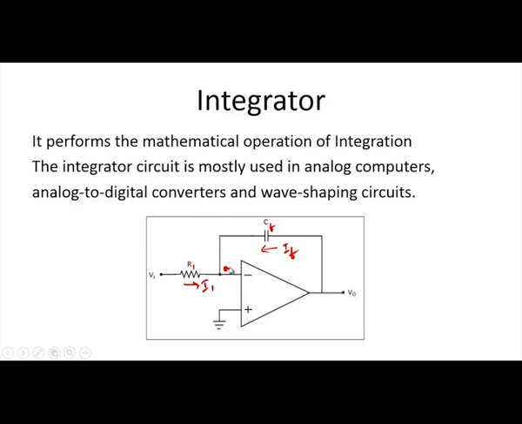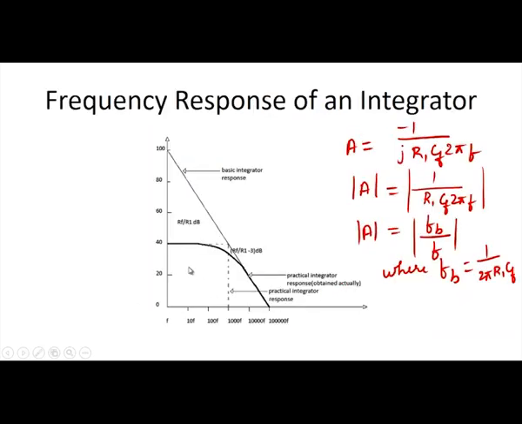input voltage, whether the input voltage is given to the negative terminal, which is high, then you will be getting a negative V saturation, or if the input signal is given to the positive terminal, then the output voltage will be a positive saturation value. In the same way, in the gain of the integrator, you will be getting a saturated value when the frequency is 0, since the capacitor will be acting as an open circuit in this integrator circuit diagram.